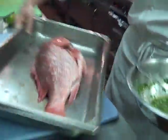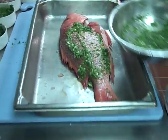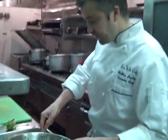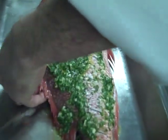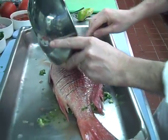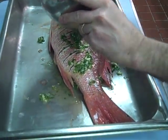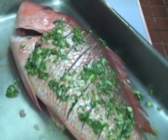We're going to bring it back over here and just rub it in. Make sure we get it all over and some inside the cavity of the fish. We'll flip it over and do the other side. Like I said, you want to let this sit and marinate for a good 20 minutes.